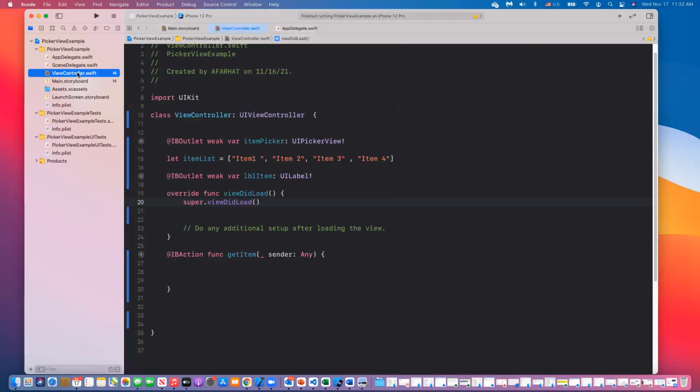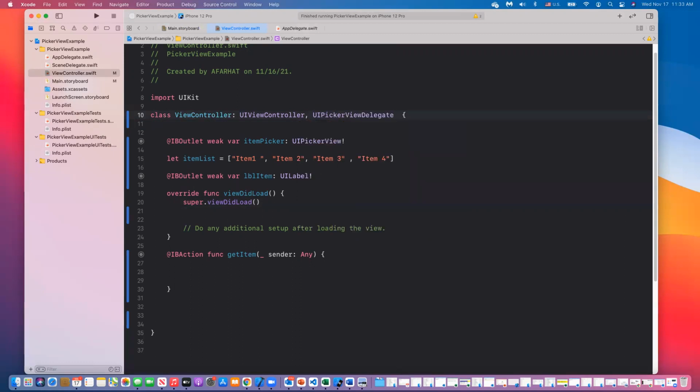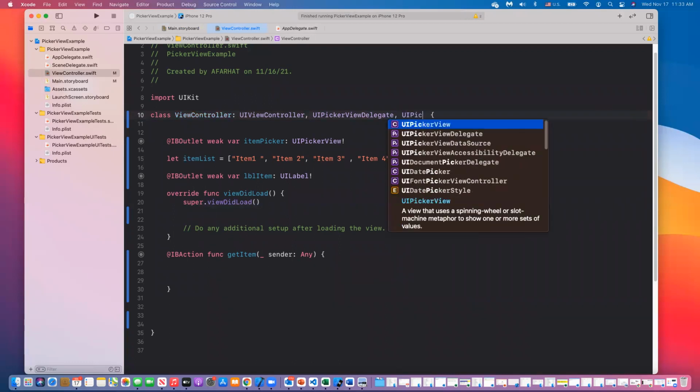Now, if we go to the view controller, I have already defined an array. This array has a list of the items that we're going to display. First thing you need to do is tell this picker on the view controller where to get the data and who's the delegate to handle any interaction with that picker. So we're gonna do UIPickerViewDelegate. We're gonna implement the delegate protocol. And this class is also going to be the data source for that picker, so we're gonna say it's also UIPickerViewDataSource.